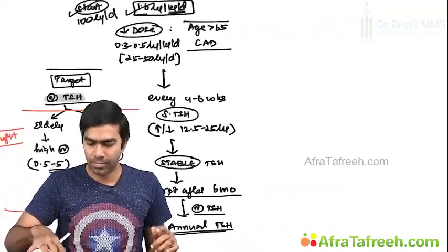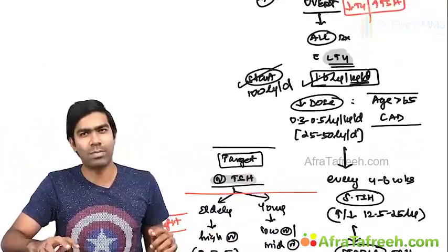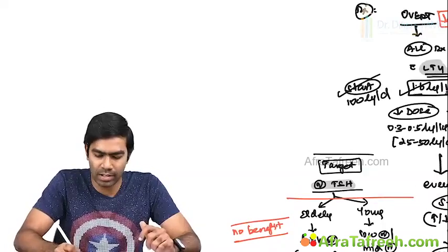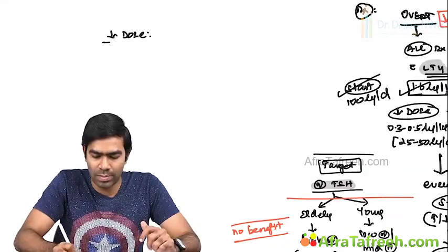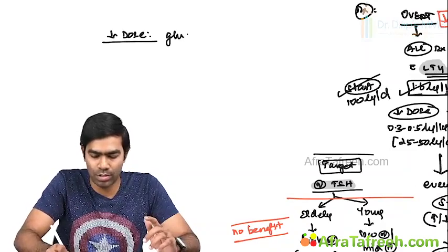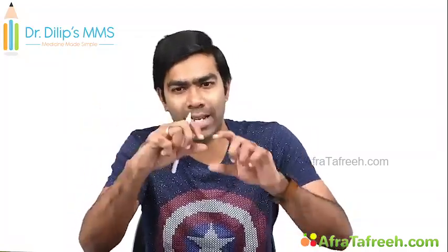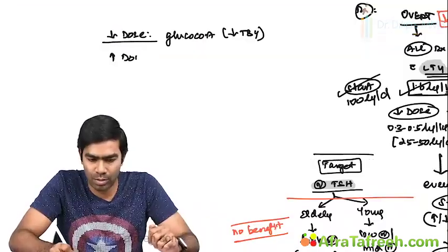That's it. So is there any need for dose adjustment apart from the elderly patients? Yes. Where you might need a lesser dose: in patients who are receiving glucocorticoids. Why? Because they will have a low TBG. Low TBG in the sense their binding capacity itself will be low. Giving a little dose of levothyroxine will saturate all the TBG and everything will go for free thyroxine only. So you need a lesser dose. It is easier to saturate the TBG if you have a low TBG. That's the reason.